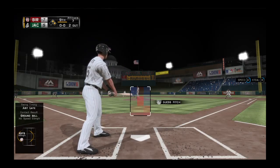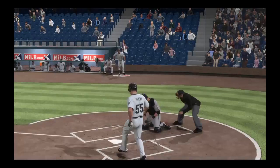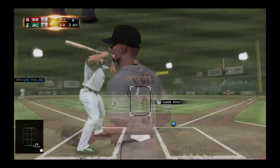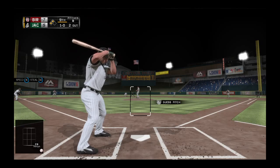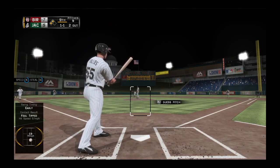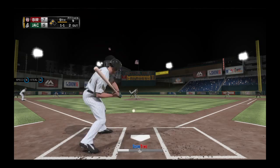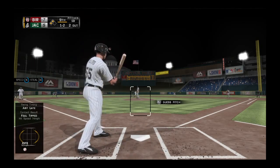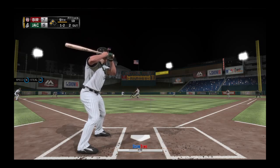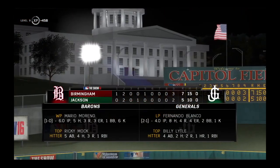Number 55 makes his way to the plate, needing to make something happen — they're down to their final out in the ninth inning. There's no clock in this sport, and that's for good reason — you've got to fight for all 27 outs. He advances on the wild pitch — second and third, two away. Chopped foul at the plate for strike one. Even at a ball and a strike, foul right at the plate — the count moves now to one-and-two. Has him down to their final strike — struck him out, so he'll strand the possible tying run at second. A great job of working out of trouble as this ball game is over.